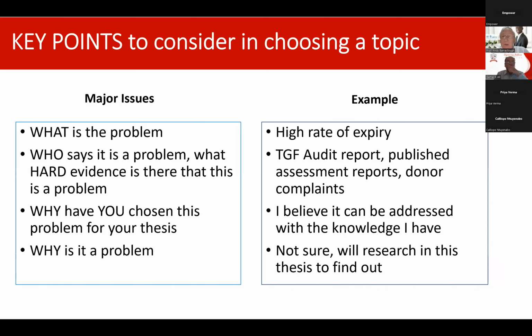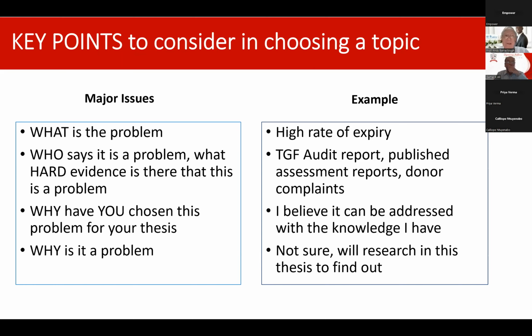Then why have you chosen that problem? What's your interest in this area? And then why is it a problem? You don't have to know why it's a problem. You just have to think about why it's a problem. You can say, oh, I'm doing a bit of research to find out why it's a problem. Or you might already know why it's a problem. But again, evidence, not just you saying, I know why it's a problem.